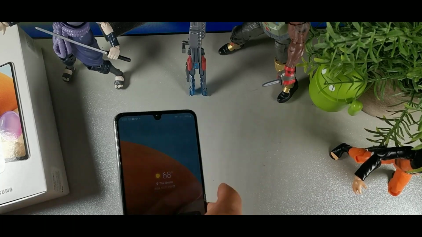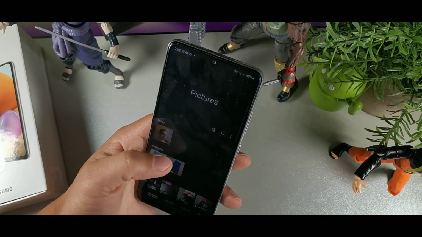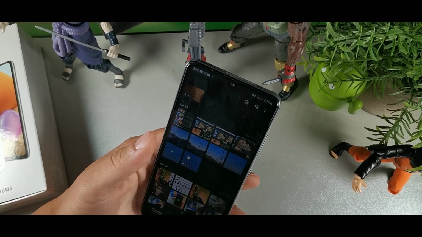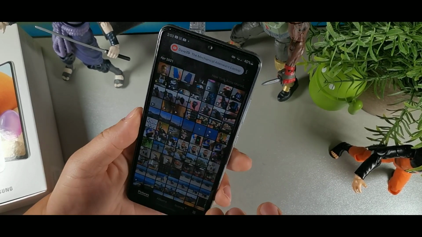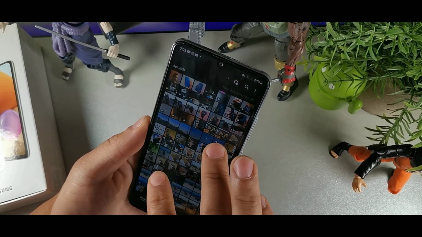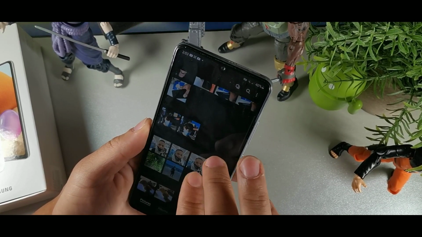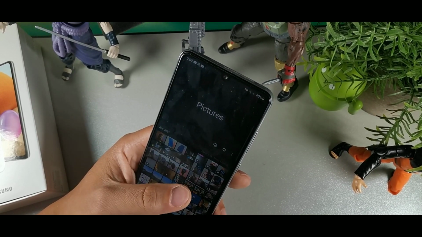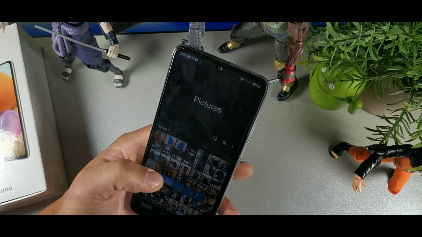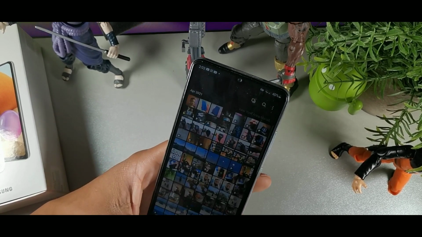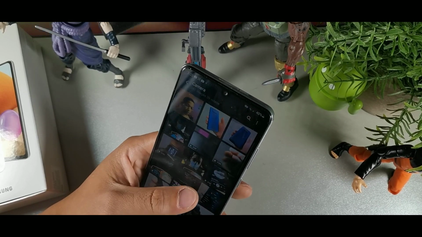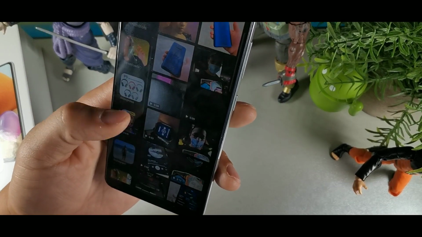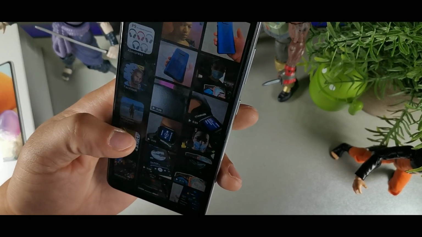Now another thing I like is that in the gallery, when you're in your pictures, basically what you can do is swipe and pinch with 2 fingers and make the thumbnails get smaller so you can actually see them a little bit better. And you can also swipe to the left right here. When you're in pictures, so let me show you, go to albums, you can go to camera, you could swipe to the left and it actually pulls up that little bar on the left so you could see your other different pictures here as well.